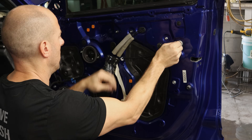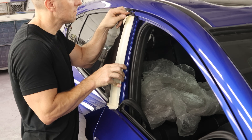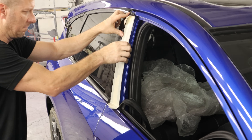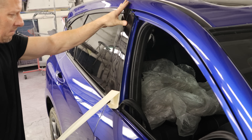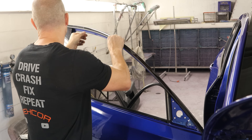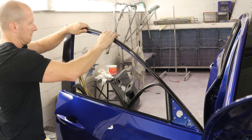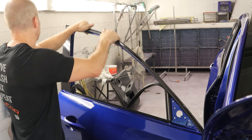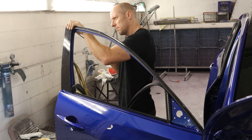Plug our lock eye strainer back in and put the harness in — I just left that out so I could get that water barrier down and it wasn't in our way. We'll put our rear molding on here — it's just held on with two-sided tape, so we pull the backing off and stick it on there. We're going to put our top molding on, also held on by two-sided tape and it kind of clips around the metal. This is a brand new molding — I splurged. Turns out I was able to save the original one, so now I have an extra. They also put a screw in the back, so we'll tighten that down.